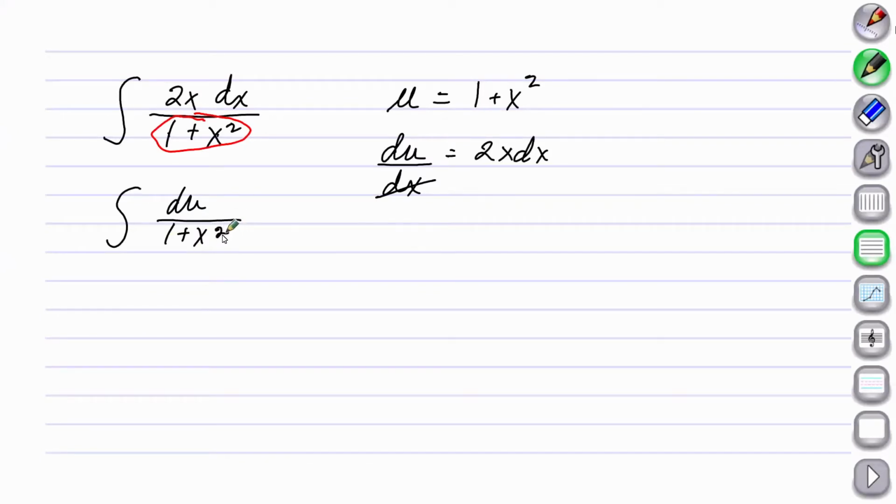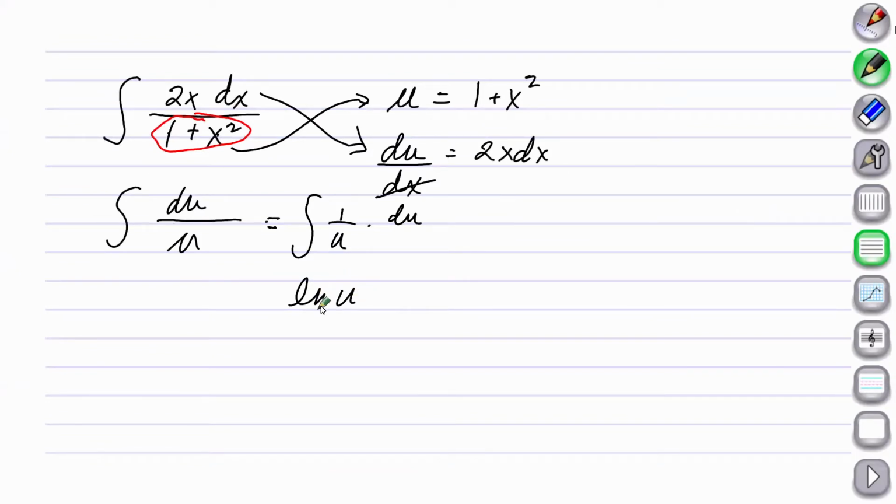Now, what's not right? 1 plus x squared, what's right? u. So it's more in that form right now. All this is du, and all this is u. So now I'm going to take the antiderivative of that, and on this particular one, I could rewrite it this way. It might make more sense. 1 over u times du. So it's in the form 1 over u, which means it's going to be a natural log of u. And then the du just becomes like a 1. So 1 times that.